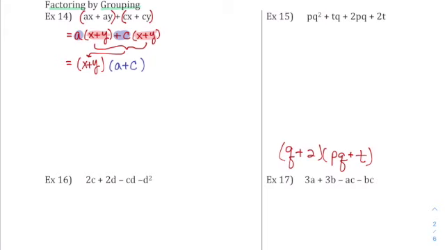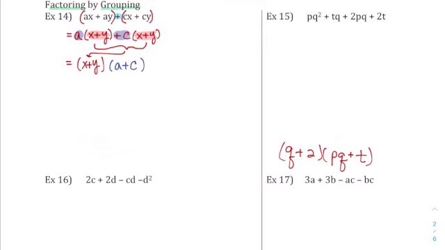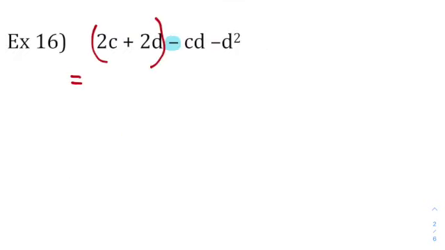I would like you to take a look at what's the difference between example 14 and 16. The sign is different. This is a plus sign, this is a minus sign. The reason this is a minus sign, we're going to do something a little different. So here's the rule. You have 2c plus 2d, minus sign goes outside. Remember, this is pulling out a negative sign. And if you pull out negative signs, you've got to change everything inside. So notice it was a minus cd, now it becomes positive cd. And this is negative, it becomes positive. Just switch the sign. So this is really cd plus d squared, in parentheses.